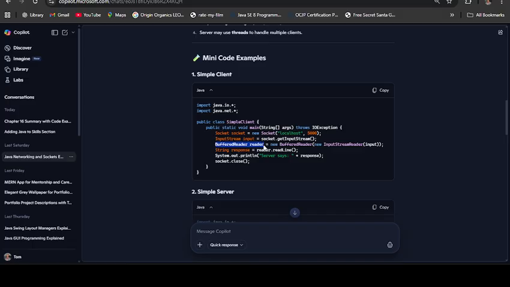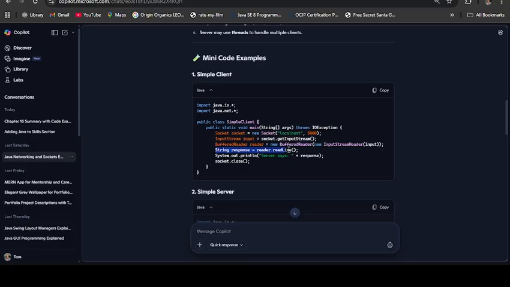Then BufferedReader over here, the object, new InputStreamReader input. This basically receives the data from the server side as a stream of bytes, and then it reforms that data into an object or text, so we can see that text.